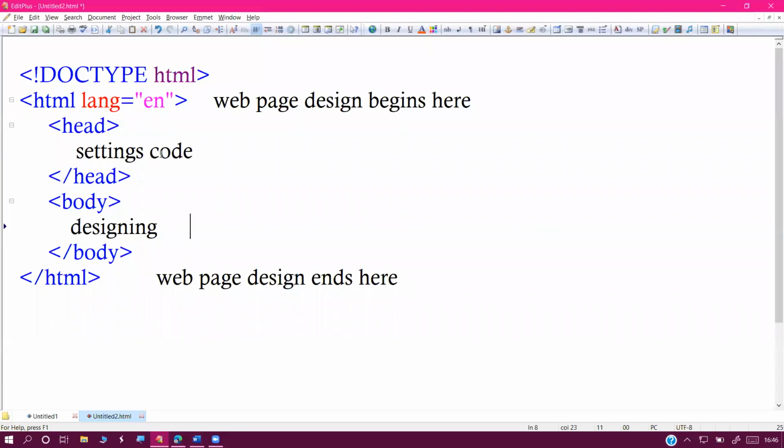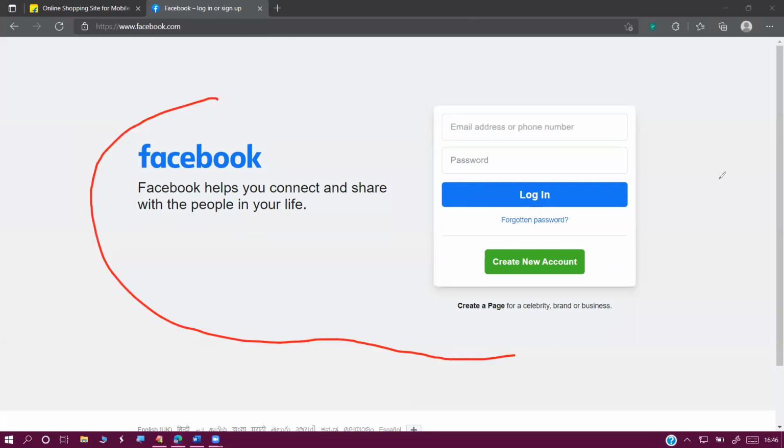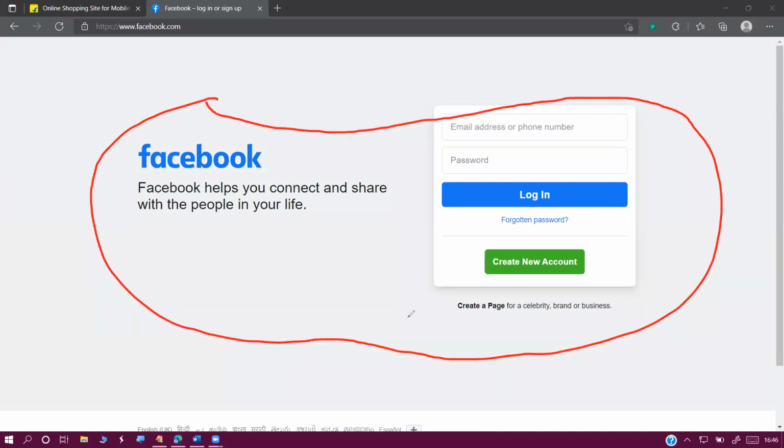The body section contains the designing related code. Designing we don't know, sir. Settings you showed, okay. The design, all these are designing only. Everything we have here is designing only. This is total designing, and this part comes in the body.